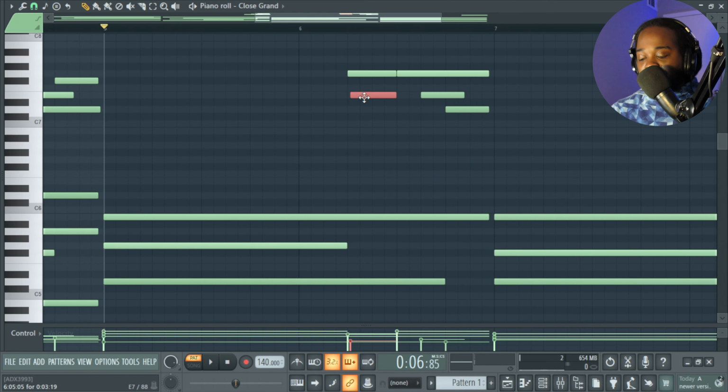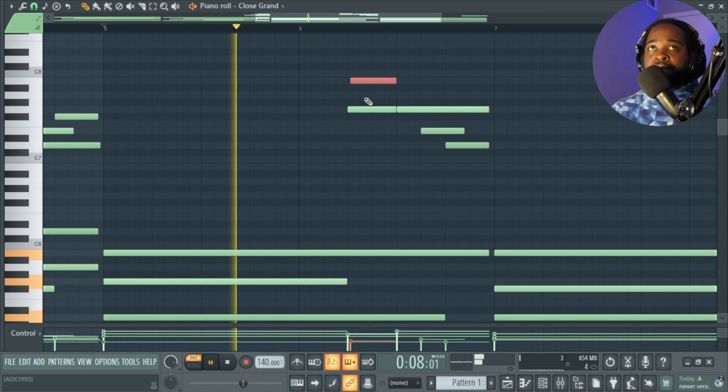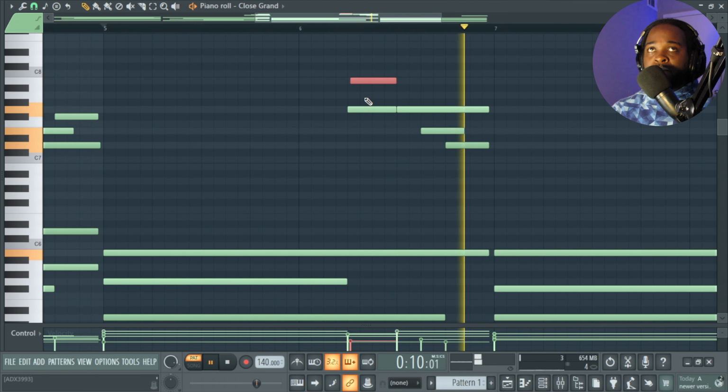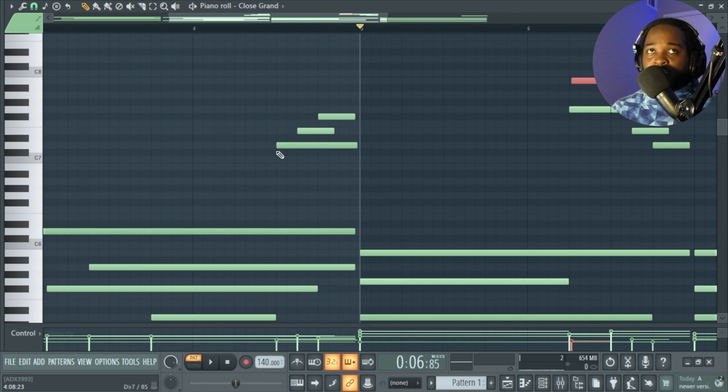And we can do that same thing, bring it up, the B here, and let's see what it sounds like there. And it almost gives this kind of sweet sound to it. And you could do that with any of the notes here. You could do that with this note as well. So maybe just copy it here. And it doesn't have to be a harmony as in the third. You can go up maybe even to the fifth and do the same thing.